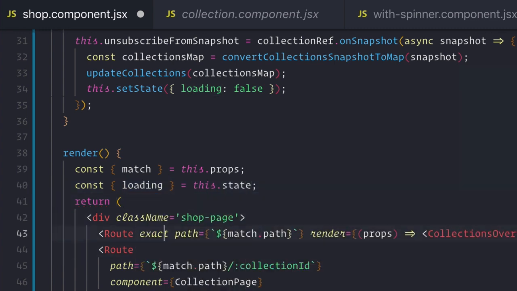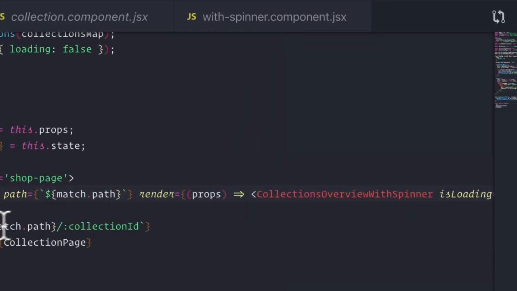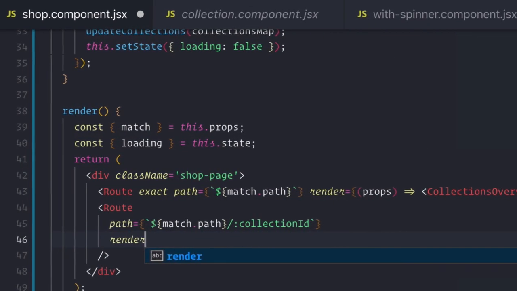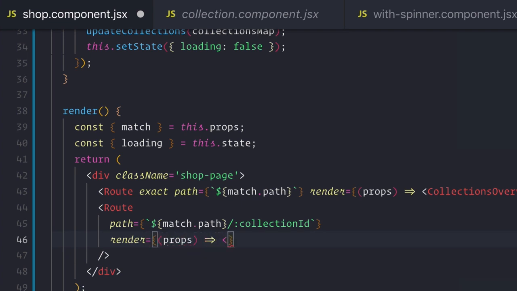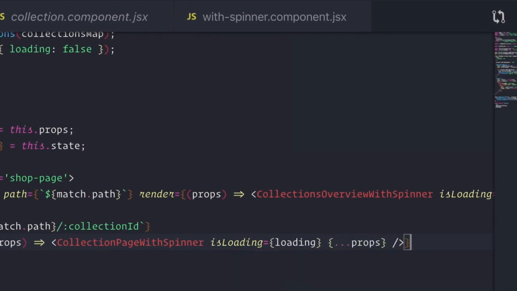And then we'll just pass it in. And we'll do the exact same thing for our collection page. And similarly, is loading goes to loading. And then we'll just spread in the props.